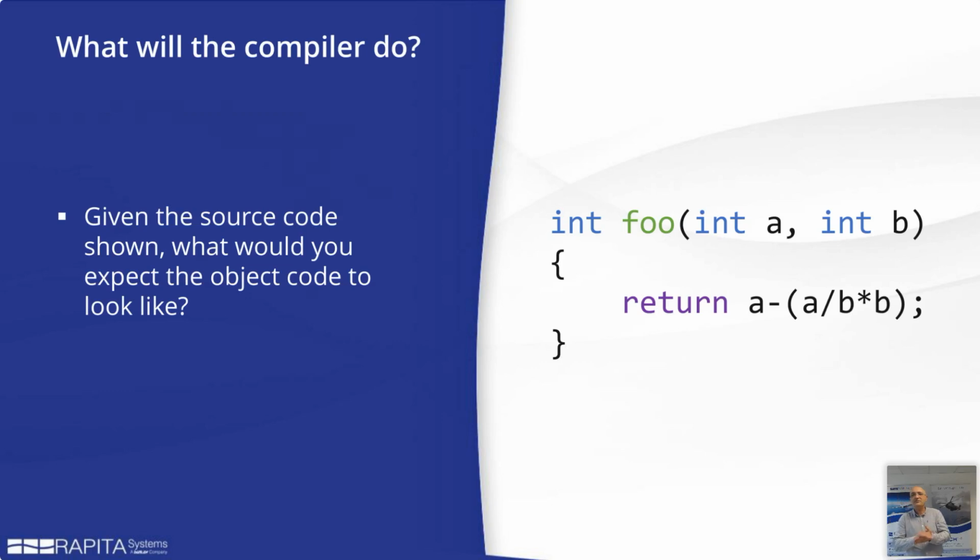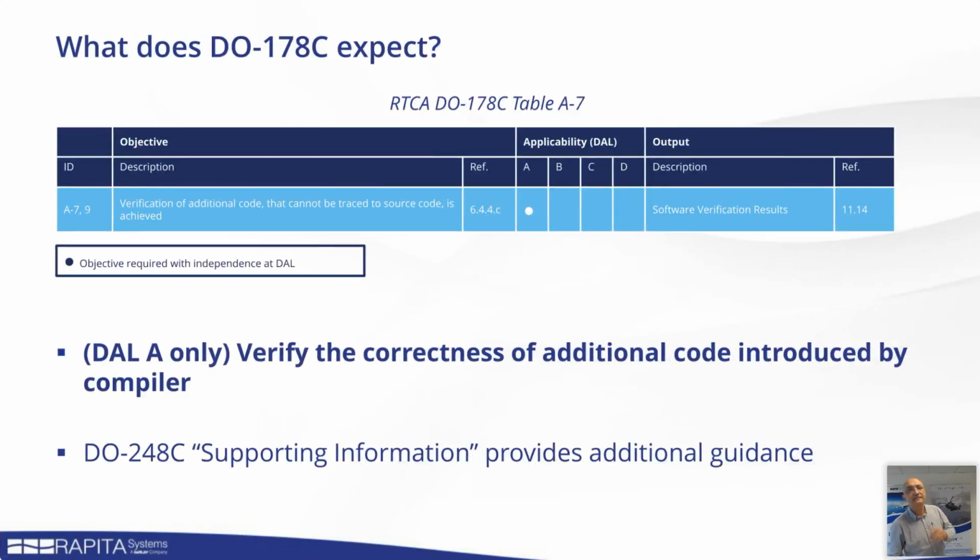A bit of reflection: this is a function call in C that does some calculations with integers, and because these are not floating numbers, dividing by B and then multiplying by B effectively removes part of the remainder of the operation. So you would expect that if you write this piece of code, the compiler will generate a straight line piece of instructions that would execute that calculation of the formula. And as you can expect, the fact that we put this example is because that is not necessarily the case. So keep that example in mind when we go through the discussion.